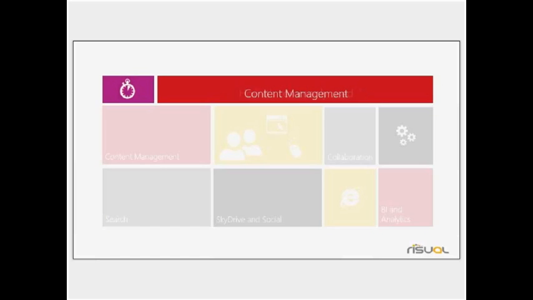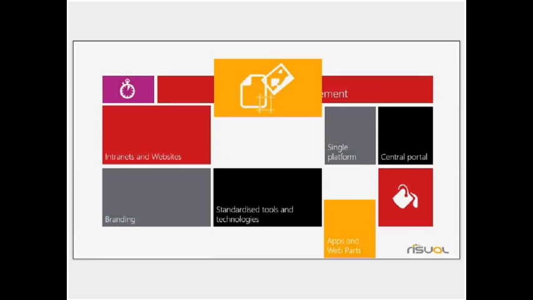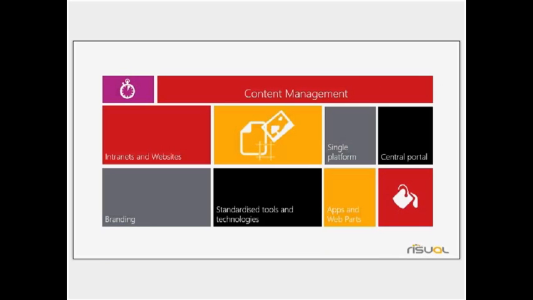So the first one is content management. What we're talking about in terms of content management with SharePoint is primarily the ability to create intranets and websites within SharePoint. An intranet is often the first place people will start with SharePoint. They'll normally have an intranet, they want to revise it, they want to revamp it, and they've got SharePoint licensing and they'll use that product.